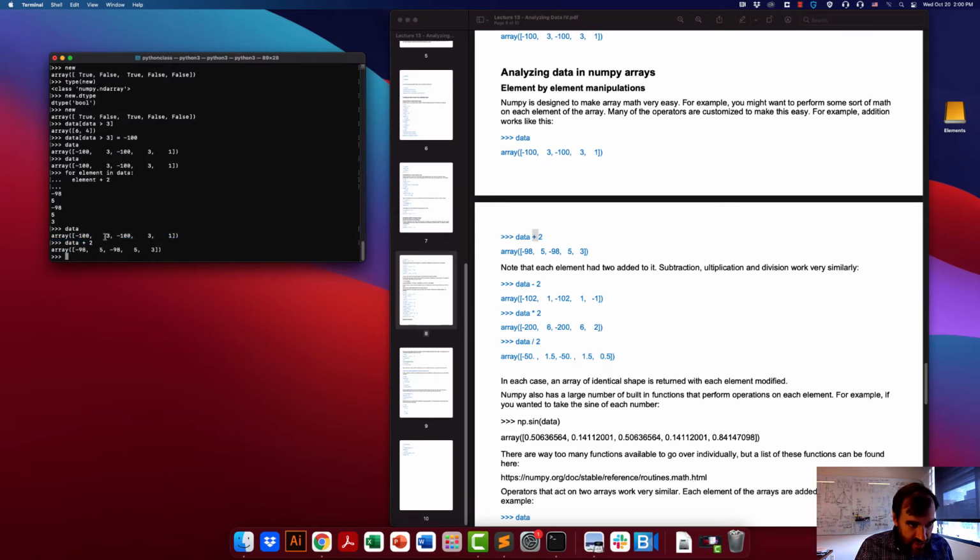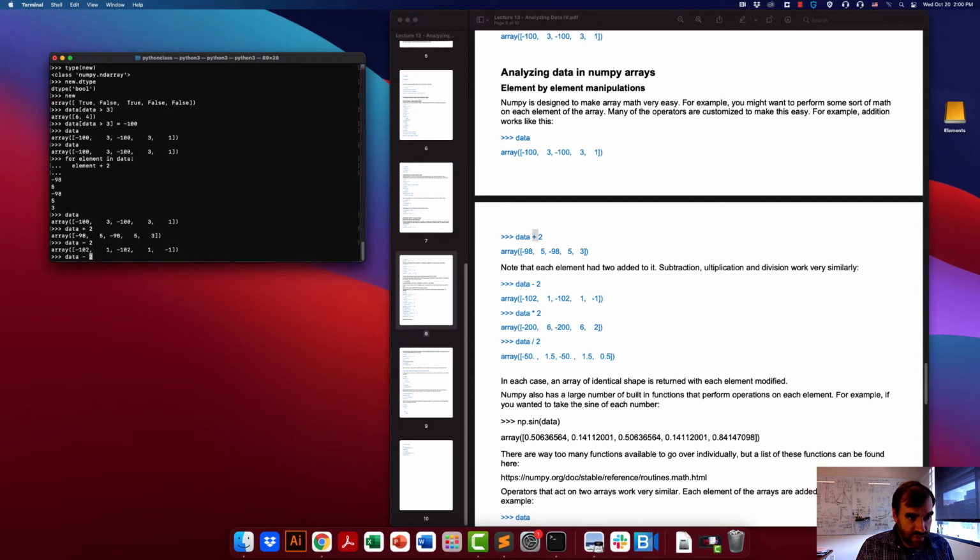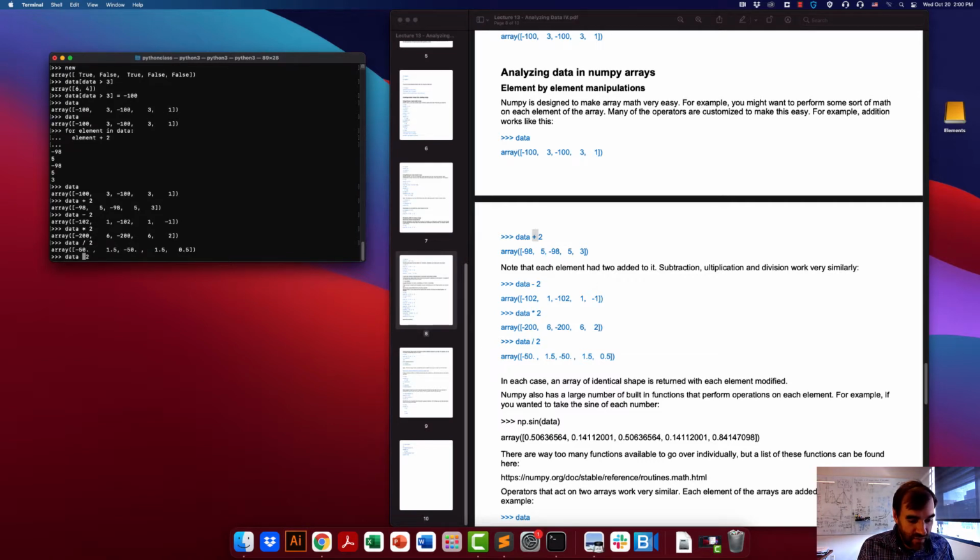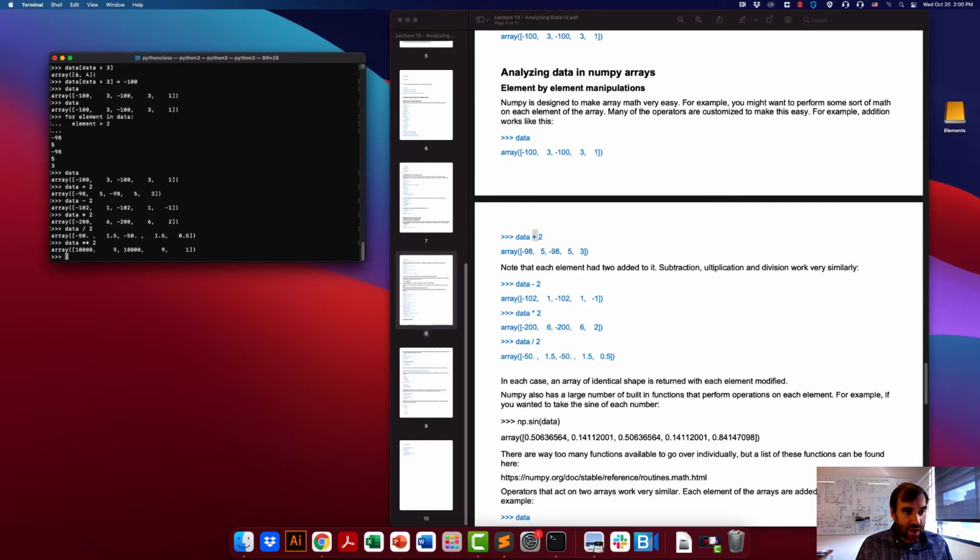It adds 2 to 3, so we get 5, and so on and so forth. And this is pretty much how all of the different operators work. So if we use the minus operator, the multiply operator, the division operator, the power operator, it does this to every single element of the array. And so you'll notice that what is returned is an array of the exact same size. So in each case, an array of identical shape is returned, and each element has been modified.